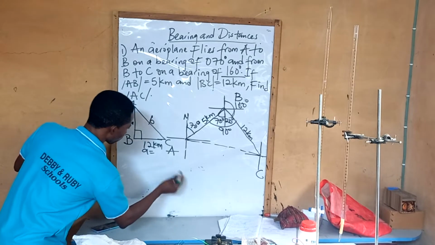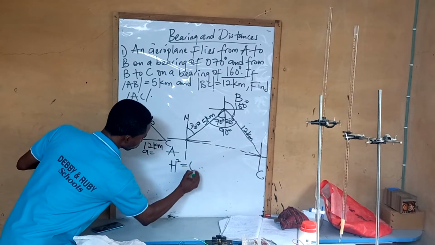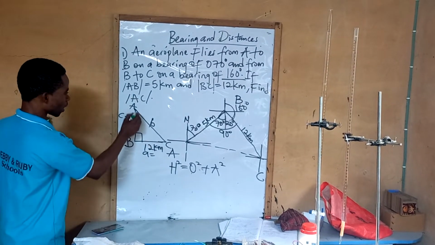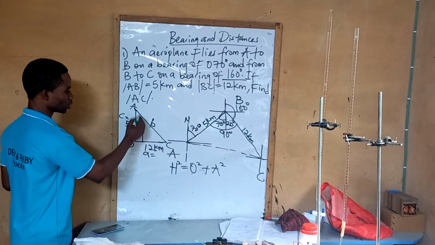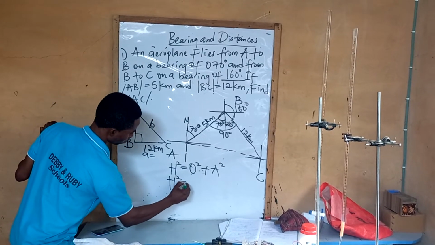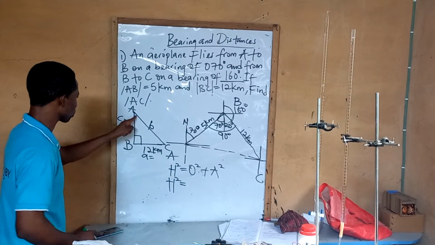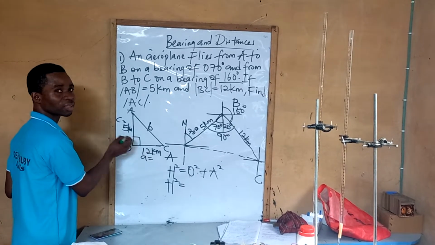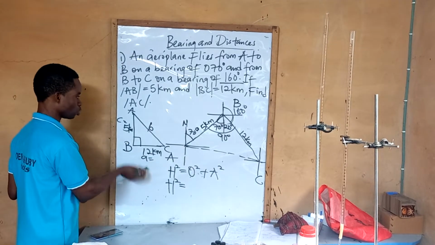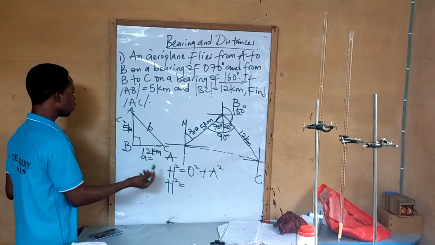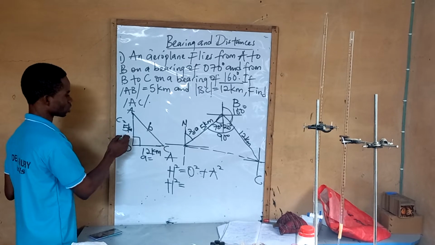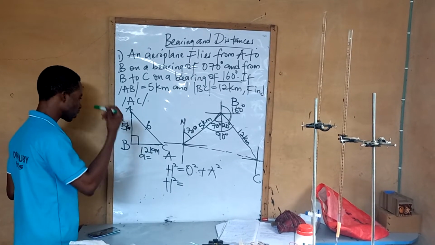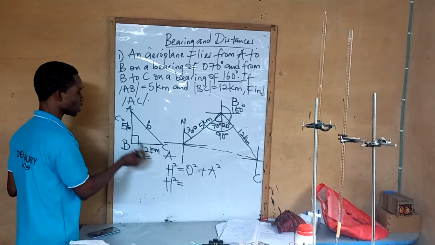And Pythagoras theorem says h squared equals o squared plus a squared. So the hypotenuse side is the side that faces the right angle, 90 degrees. So that's what we are looking for. And since the angle is not here, you can take any of these sides as your opposite and any of these sides as your adjacent. But if the angle is here, this place will be your opposite. Since the angle is not here, you can take any one of these sides as opposite and as the adjacent.